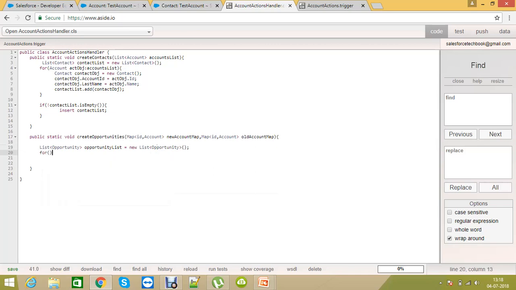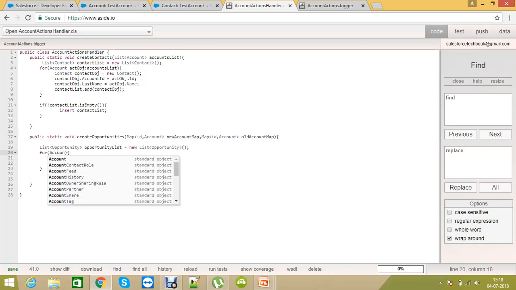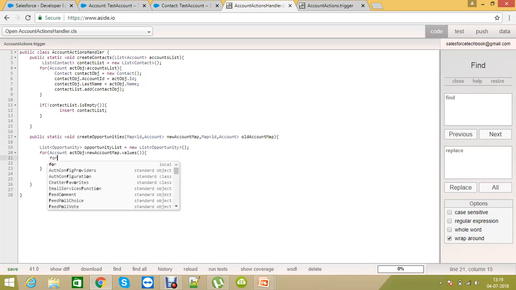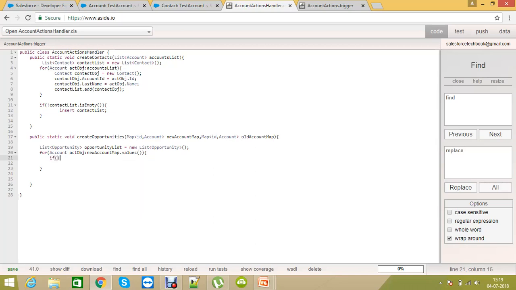Here I'm going to loop through the new map, so newAccountMap.values(). Whenever you use the values method, it automatically gives the list of accounts, because in the key-value pair you have the account record in the value place. Now you have to check whether the account rating is changed or not. How can you check?